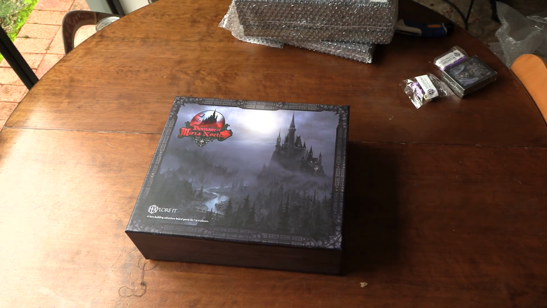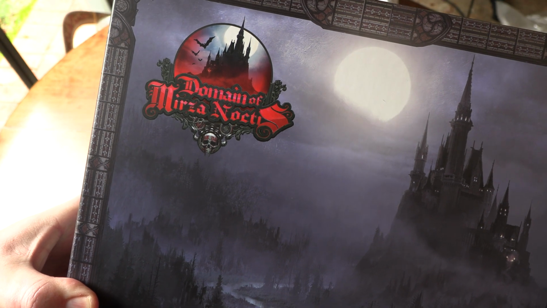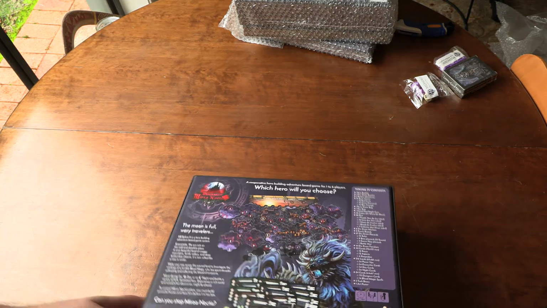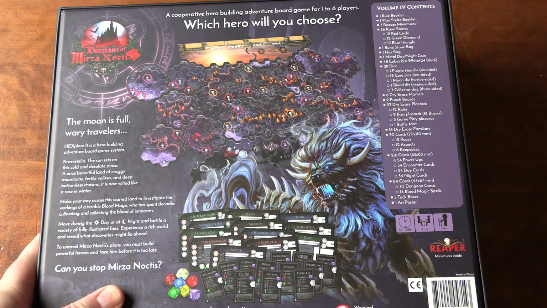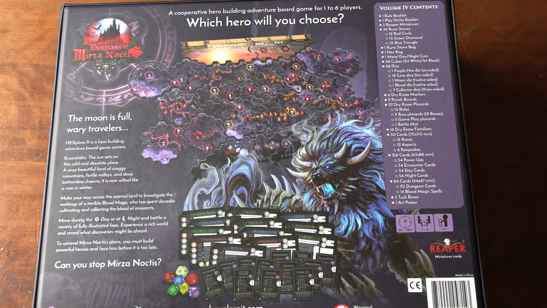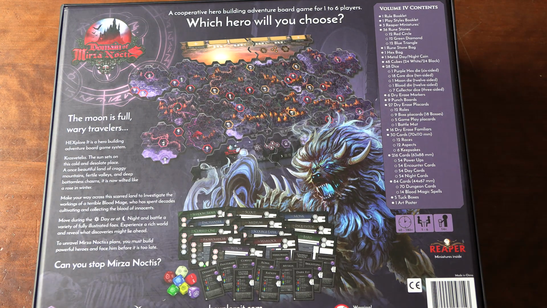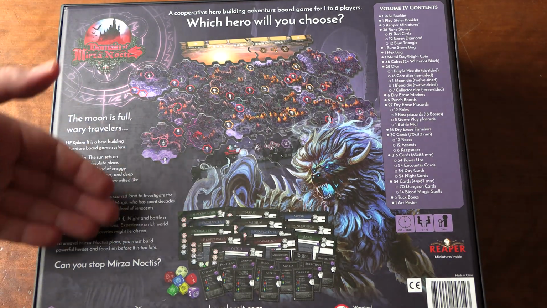And there it is. Let's bring it up. The Domain of Mirrors Nocturnus. It is a Hexploret game. Now, Hexploret, for those of you that do not know, is an incredible game system that came out on Kickstarter, I want to say 2014. And they just keep adding to it and adding to it and adding to it. And this is a new version of the game again.